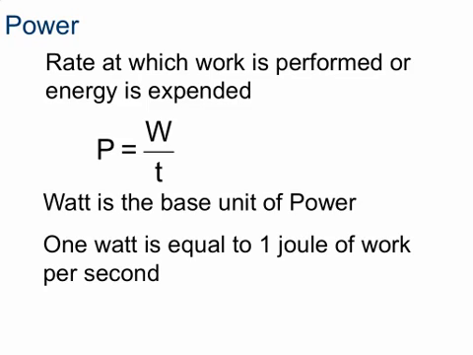So power is work divided by time. And when we're talking about power, we're going to measure it in watts. Measure how much work we got done per second. So 1 watt is equal to 1 joule of work per second. We said a joule was a Newton times meter, force times distance. 1 watt is 1 joule per second. So that'd be force times distance divided by time, or seconds.